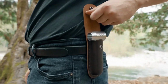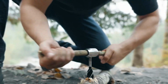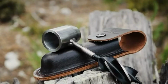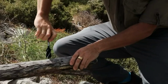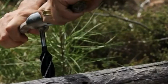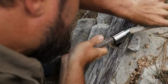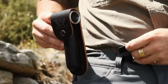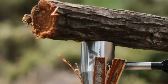Helping you with essential survival tasks, this handy tool is perfect for outdoor adventures. Made from durable alloy steel, it combines a wood drill, peg maker, and scotch-eyed auger into one practical design. Ideal for camping, hiking, and bushcrafting, this tool makes it easy to create shelters by drilling holes or crafting pegs from branches. With a simple method using a stick for leverage, the auger ensures clean and precise cuts. Lightweight and useful, it's an invaluable addition to any survival kit. The included leather sheath adds convenience for safe storage and easy access while you're out in the wild.